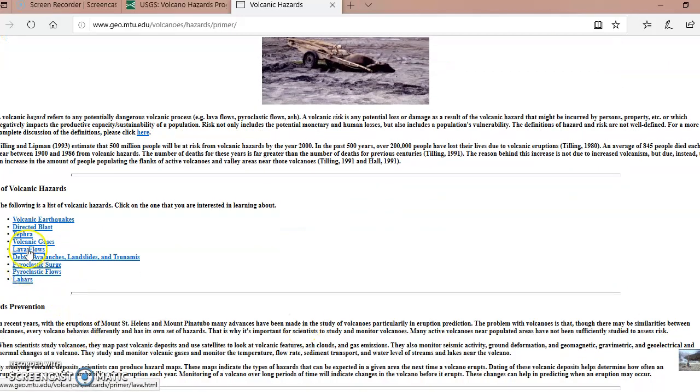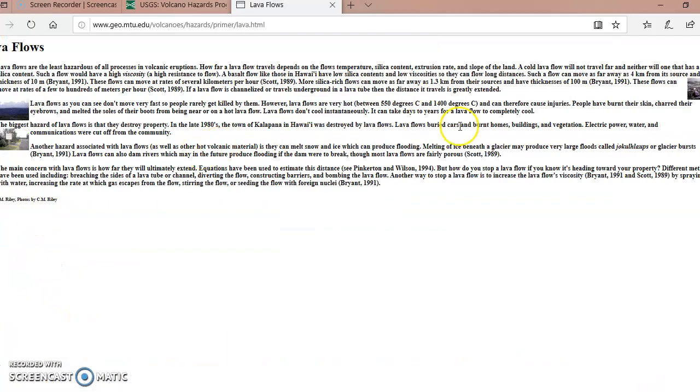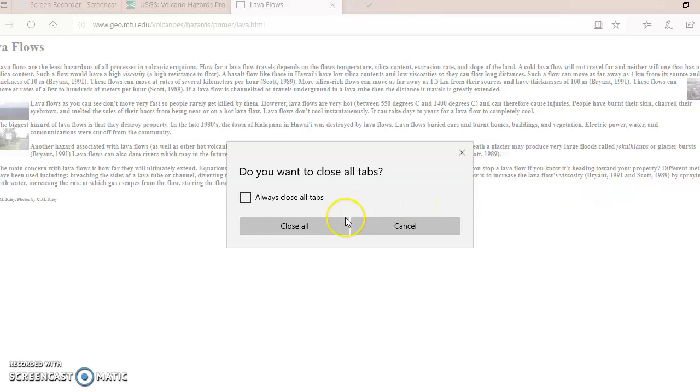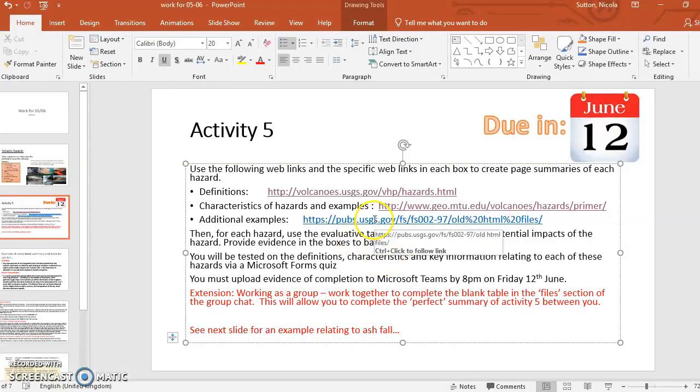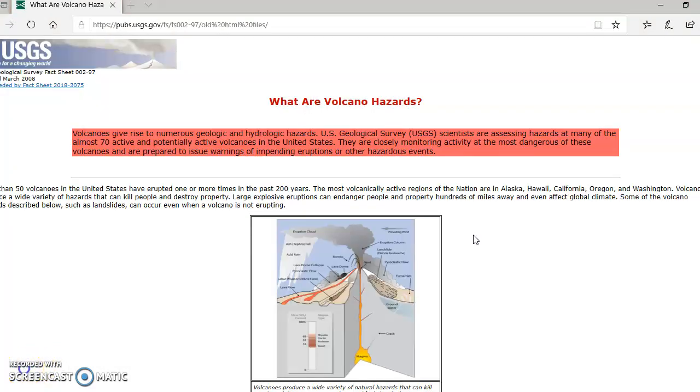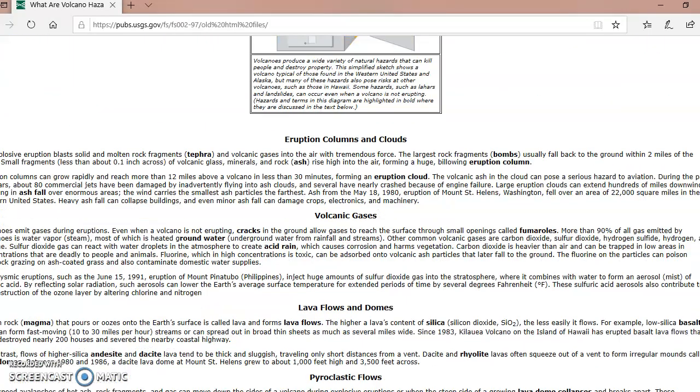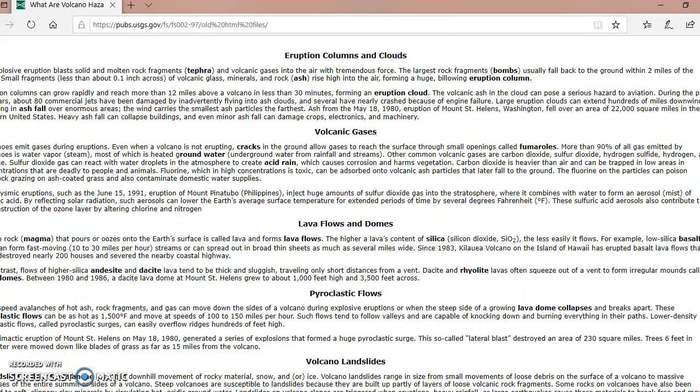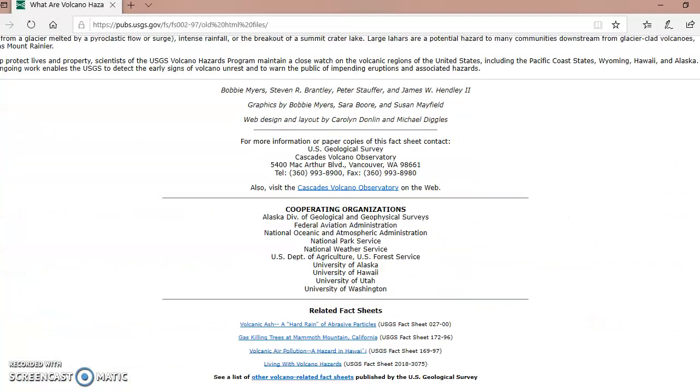Okay, and again, click the little hyperlinks and you can see those hazards explained there with examples. Additional examples, if you haven't already got enough, you've got a web link for each example in the table in your pack. But again, if you click the third link, you can see some additional examples.